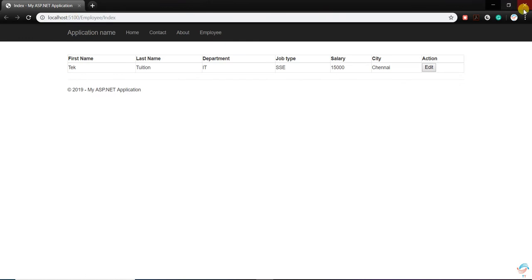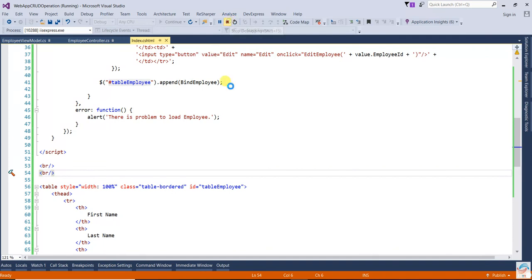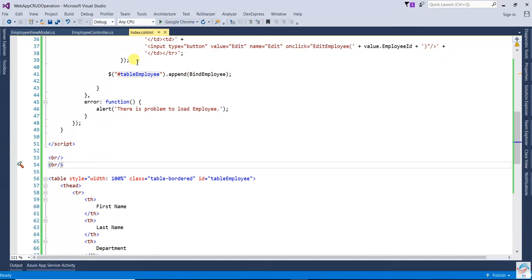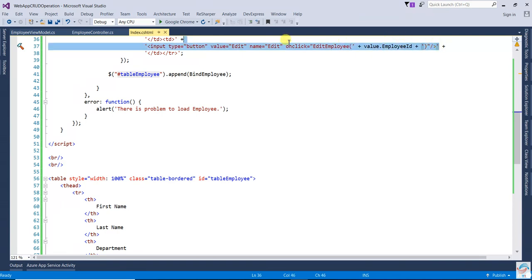Now we are going to add the delete button also. Just close the application. Till here to here. Okay. This one.